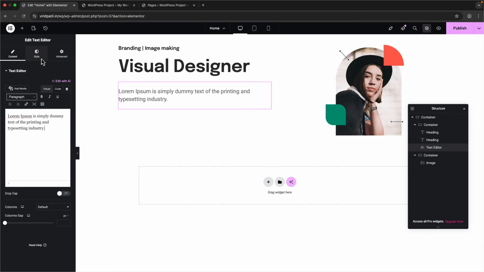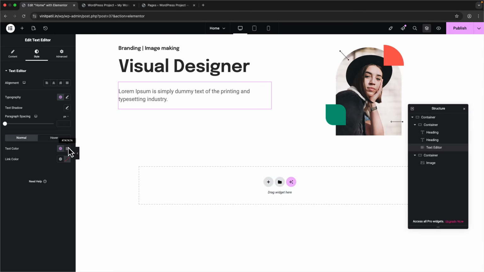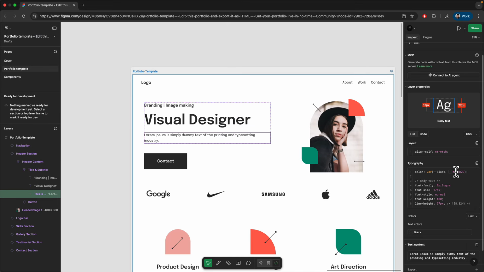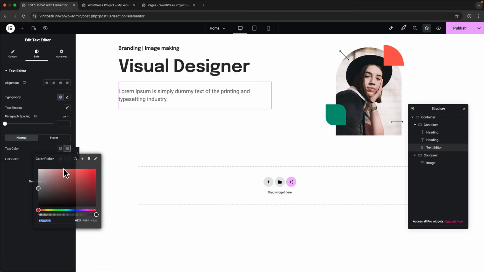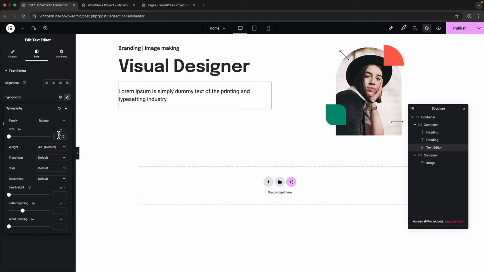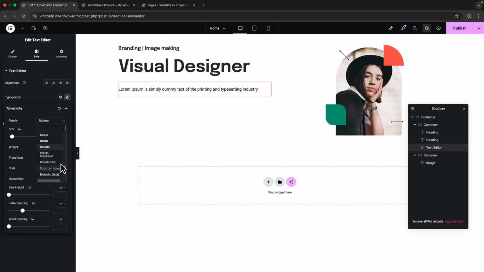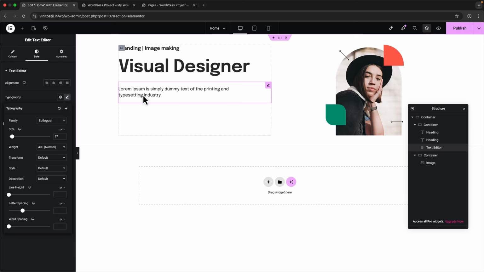Okay, so I will go to style again, and whatever color we have, we will use that. So we have the same color, 2D 2D 2D, and font size will be 17. Font family will be Epilogue. Okay, so now we are seeing that we are changing the font family every time we are adding a new element.